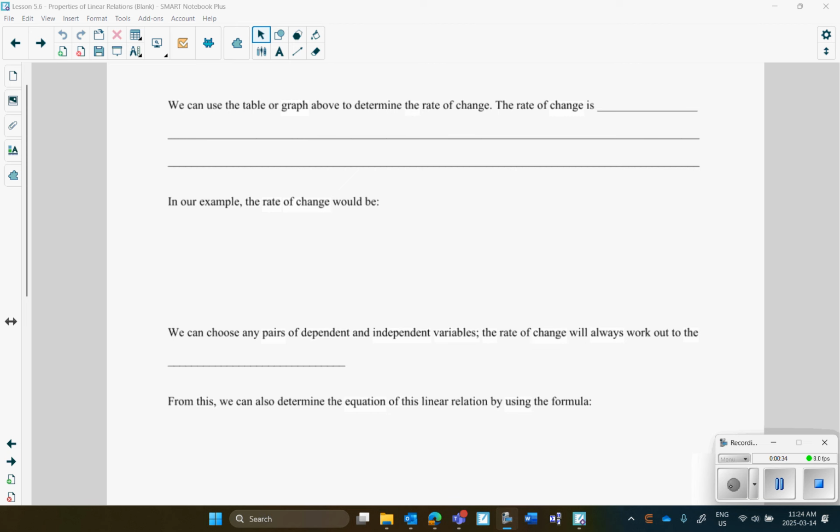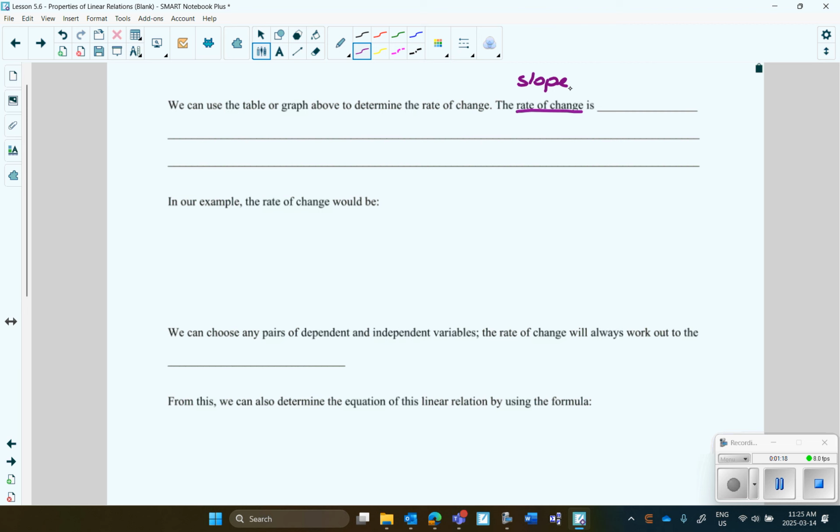Well, we're going to use the slope of a line again, but because we're talking about actual situations now, like if we go back to that pizza topping example on the first page, okay? I mean, that's technically not a line, but it forms a line, which means we could find its slope, but we don't call it the slope of pizza toppings. We call it the rate of change. So rate of change is actually the same as slope. You find it the same way.